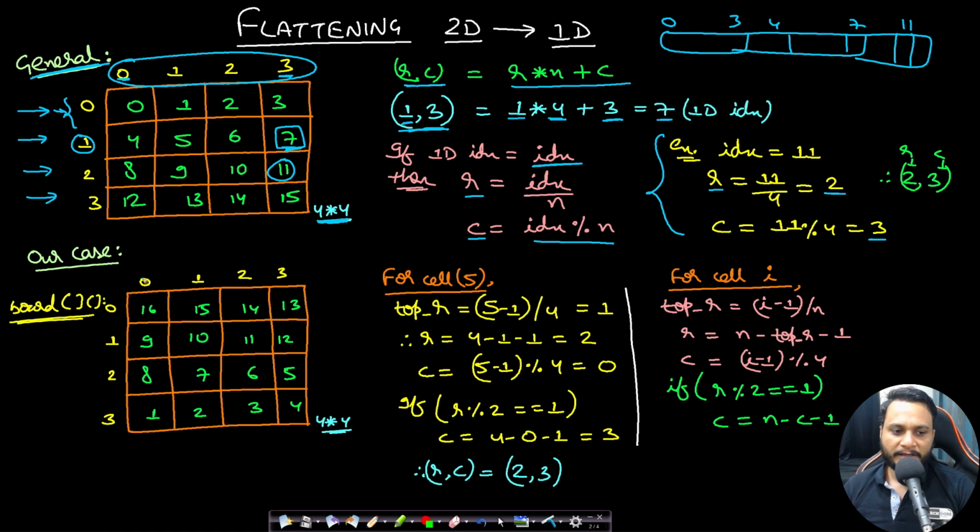We will use this same technique in our case, but in our example, it is not given left to right, and it is not given in top down order. If you look at the example, it is given in bottom up order, and also at every odd level it is written in reverse order, right? This is the boustrophedon style. So if you have to calculate in such a case, let's try to calculate for cell number 5. What will be the row comma column? If you take this 5, then in the general case, for a 4 by 4 matrix, doing 5 by 4 will give you a value 1.